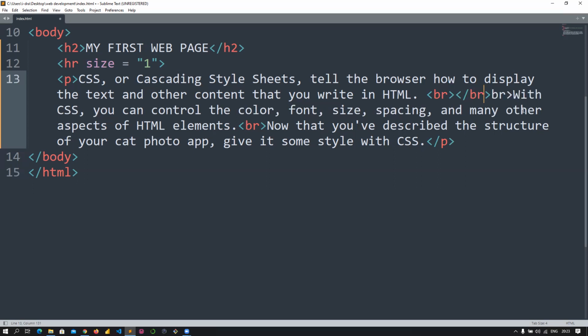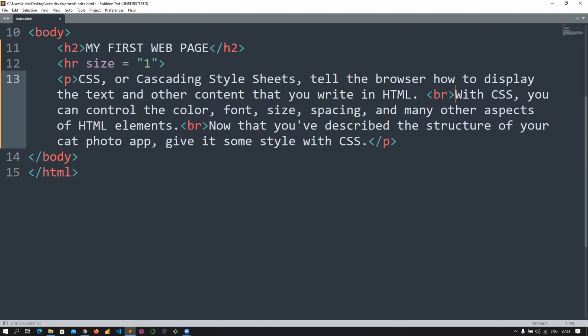Once you use this BR tag, the browser automatically knows, it automatically structures your web page. What you're telling the browser is that I want to begin a new line. So this is not correct. That's why my text editor is giving me the correct format. So I'll just delete this.